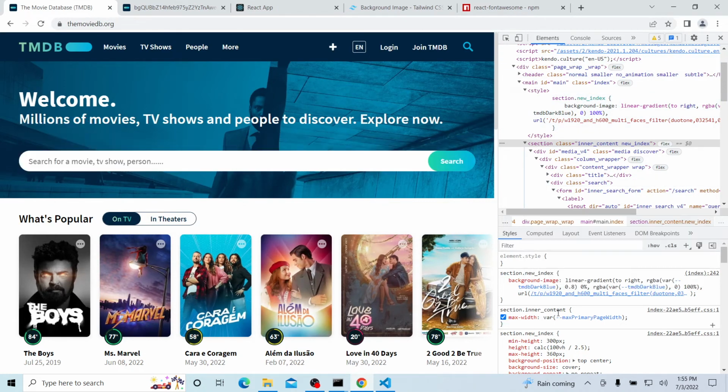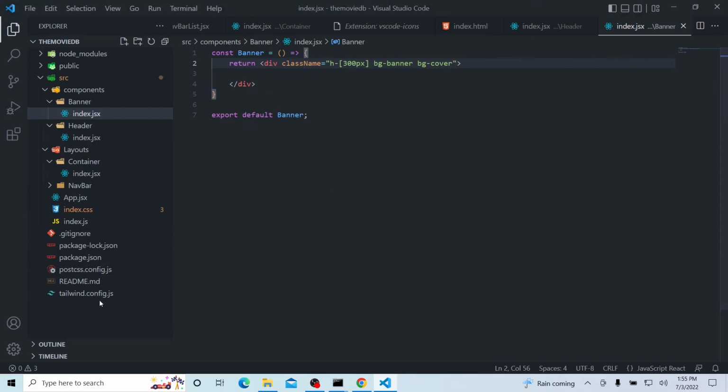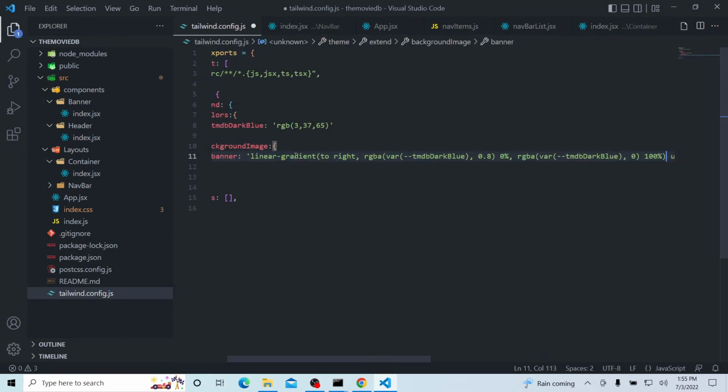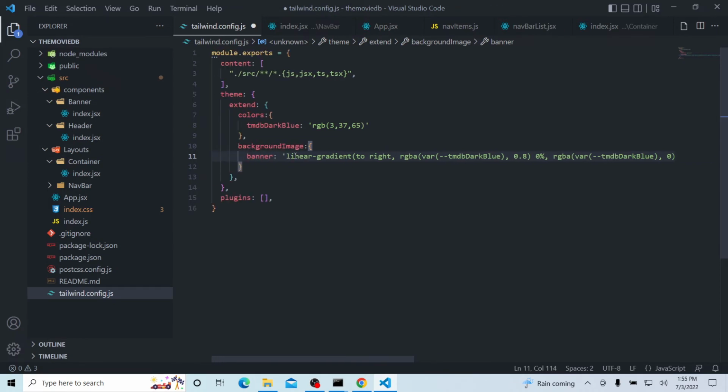So let's simply copy this linear gradient here, up to this one. Also I will copy this, and okay, copy that linear gradient here, and make sure you have that comma.